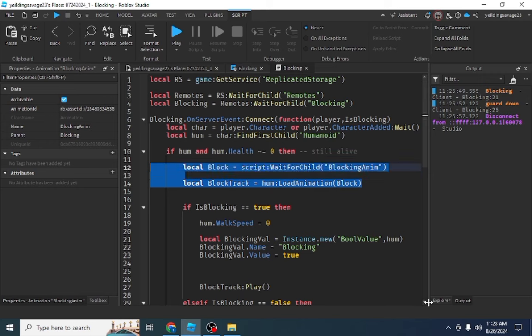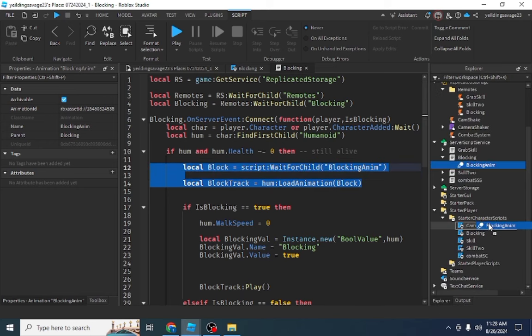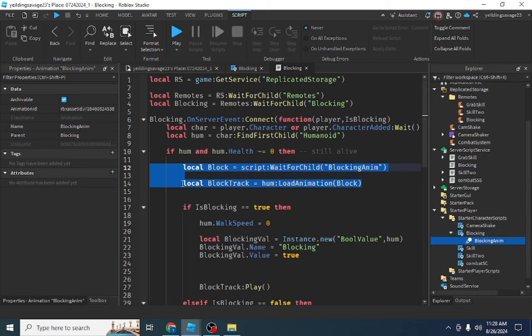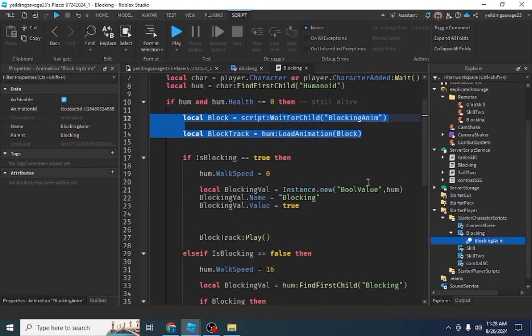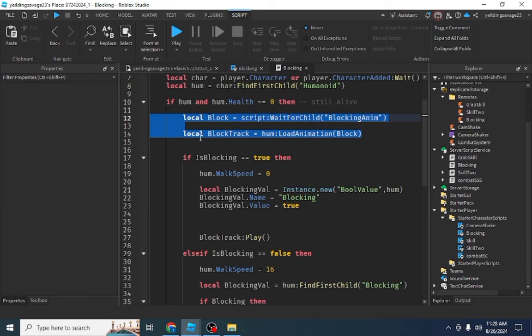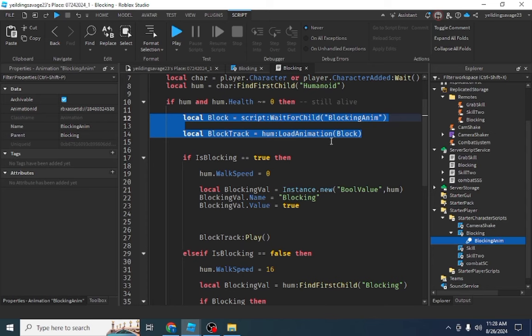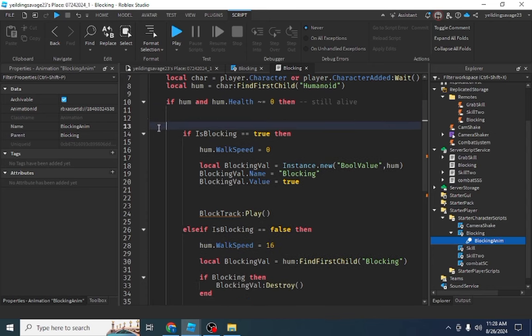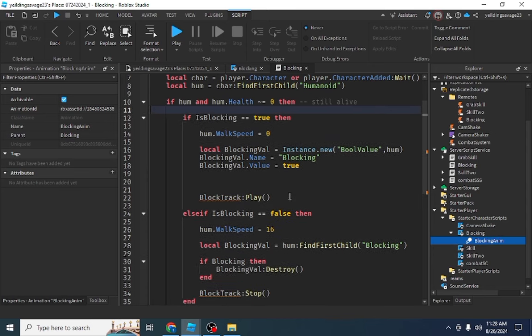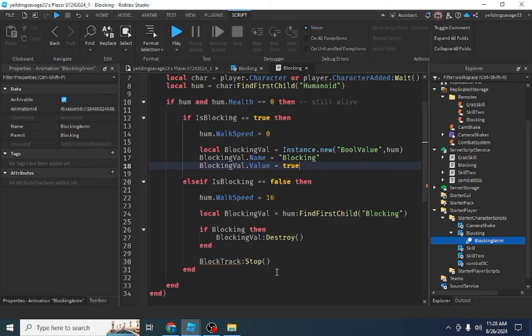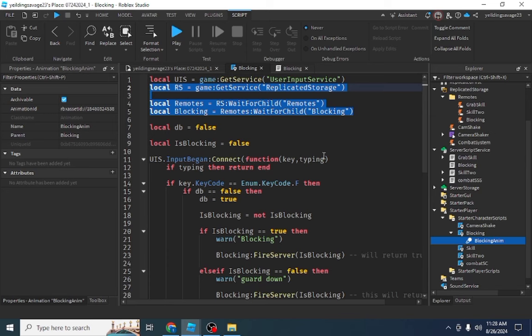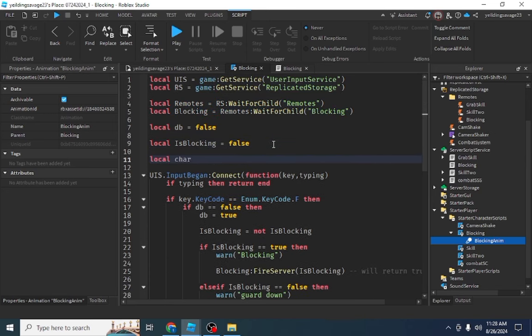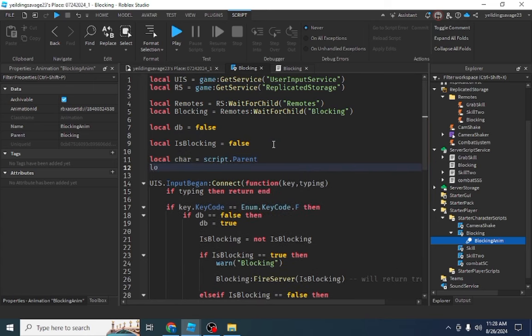So let's delete this variable here and put the animation inside of the local script. So let's delete this one. No, this one, the variable. Then fix the lining. Then delete this one, then this one as well. Then go to the local script. Then make a variable for our character and humanoid. Why do I always say humanoid root part?